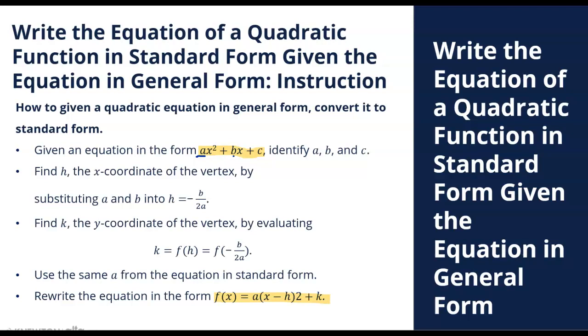So a is the coefficient of x squared, and b is the coefficient of x, and c is the constant. And then you find the h, or the x coordinate of the vertex, by using the formula that we have previously, which is h is equal to -b/2a. So using the information for a, b, and c, we can find h. And then we can find k, or the y coordinate of the vertex, by substituting h to f. So substituting h to f in this expression here, we can solve for the k value. Then once we have that, we can then go and use all the information we have, and then just plug it in to this formula here, f of x equal to a times x minus h squared plus k.